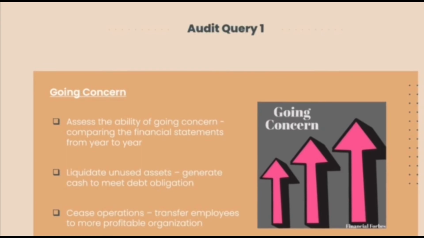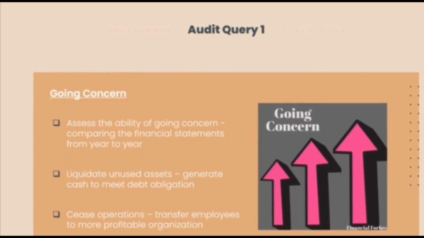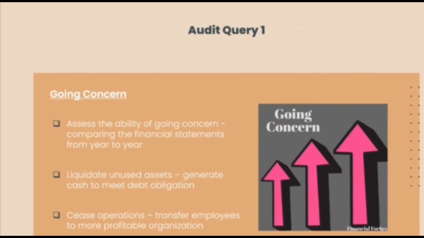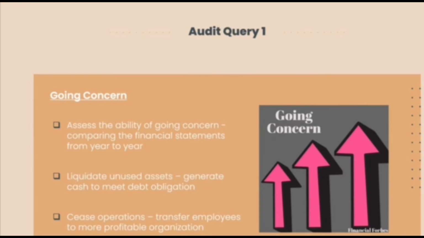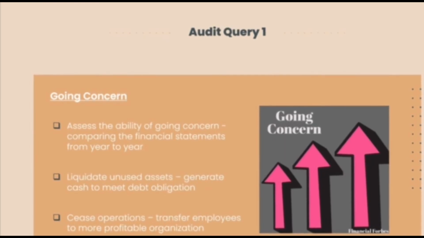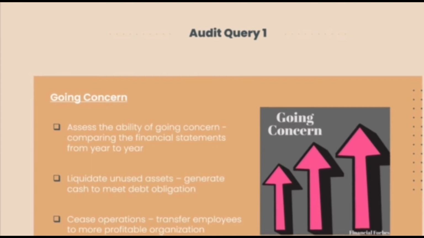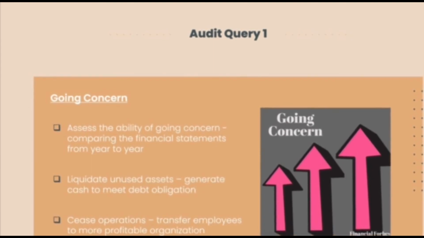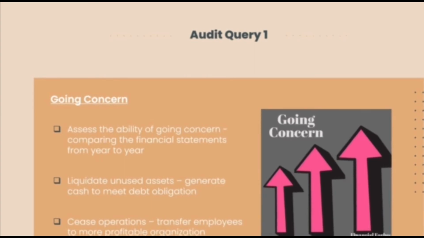However, in the future, Besico decided to liquidate the unused assets to generate cash to meet its debt obligations. Other than that, we plan to cease the operation of the organization that incurred more losses rather than earning profit and transfer the employees from this organization to the other profitable organizations. This can help in increasing the effectiveness of the organization in generating income.